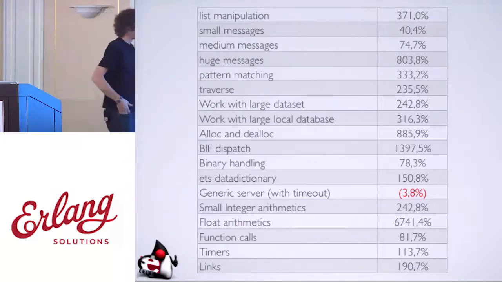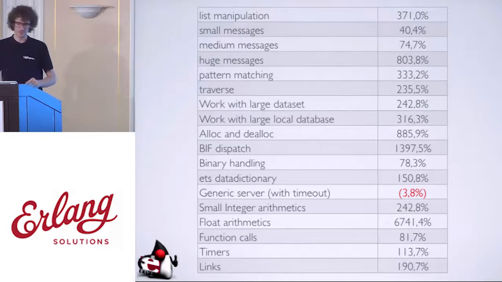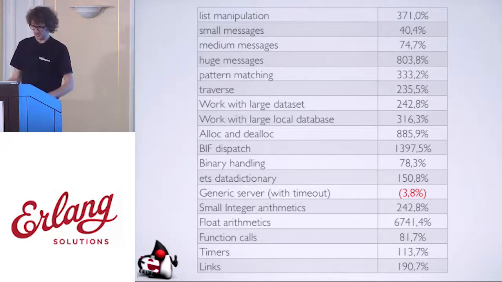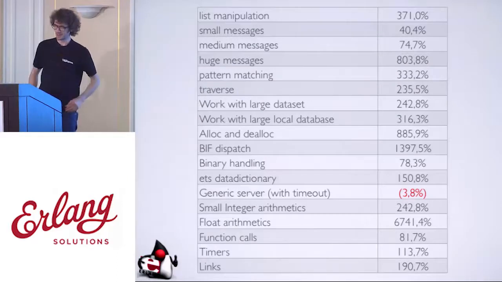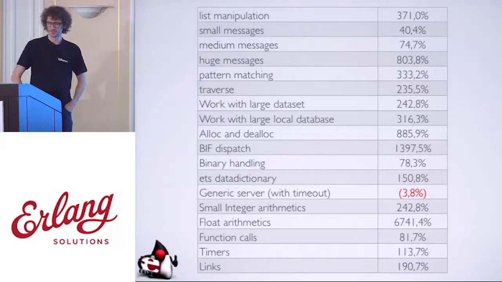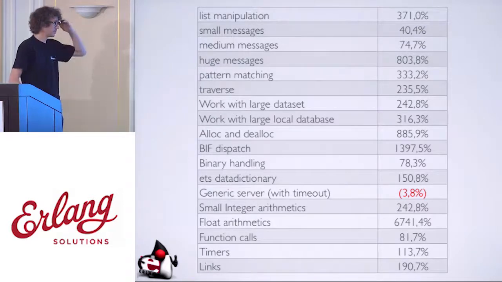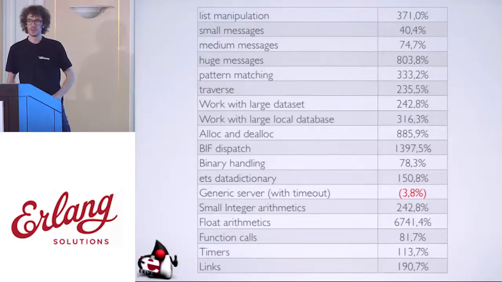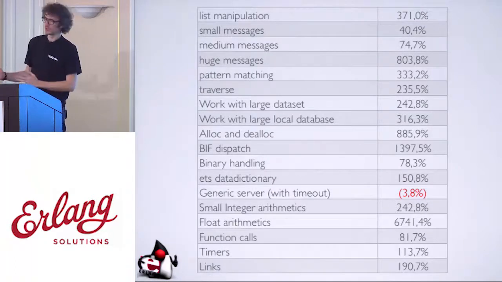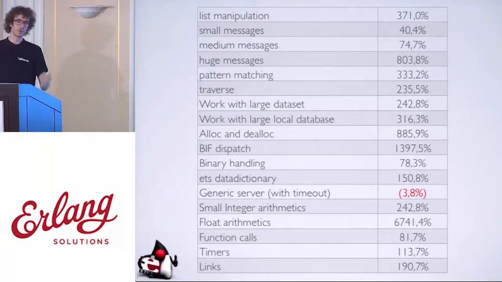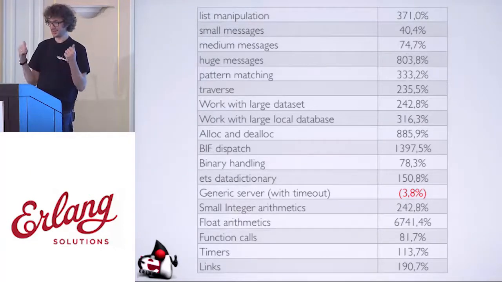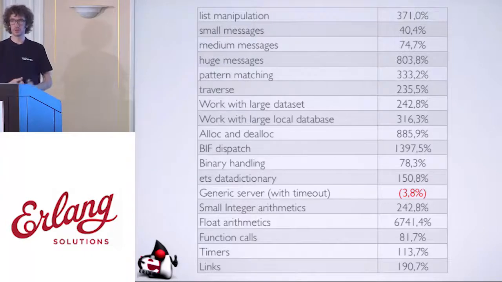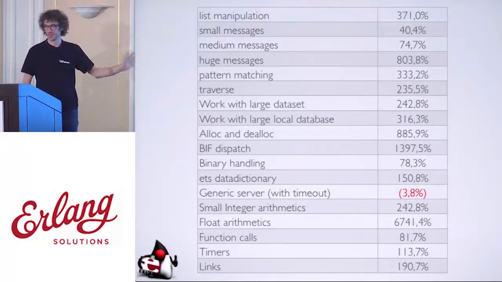You can look at these various numbers and I can explain various things. For instance, you see working with a generic server with timeout is the slow one, where it's only about as fast as Beam. That's because my scheduler sucks. I really didn't put much effort into the scheduler. It's an interesting project that could be done if somebody wants to help out. There's probably lots of low-hanging fruit there. Another thing, float arithmetic for instance, is a lot faster than Beam. That's because Erjang does type inference on the Beam code, and can turn it, in many cases, into plain Java floats that then turn into native code. So for this particular test program, it actually worked quite well.